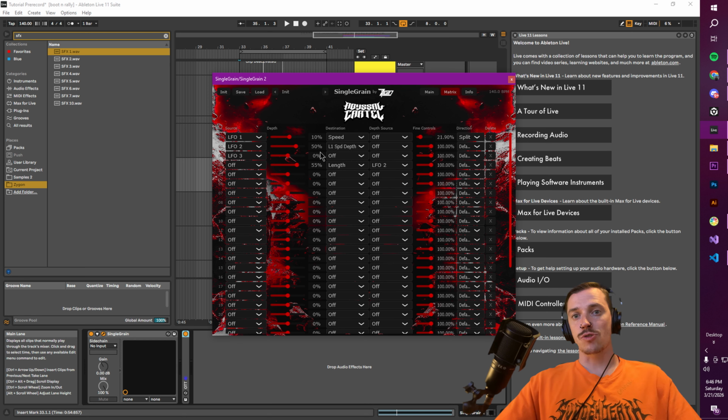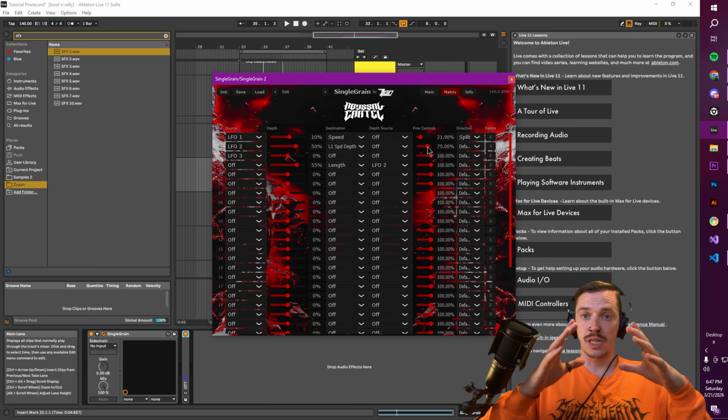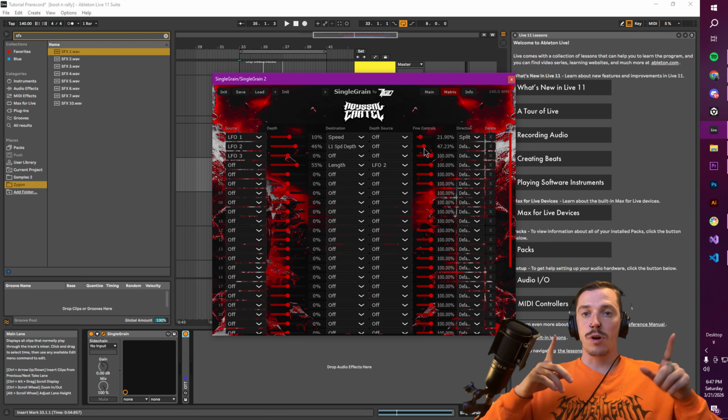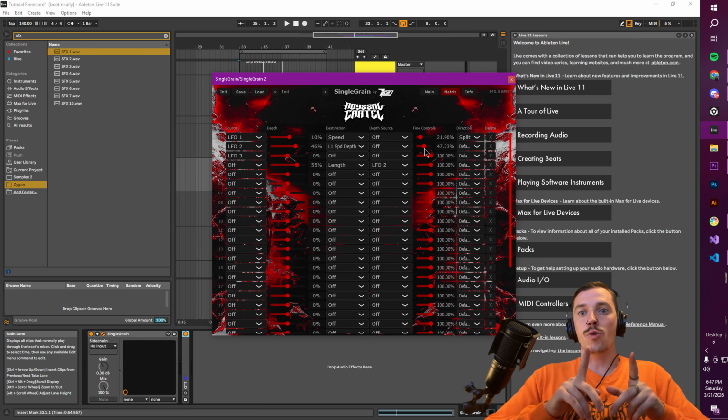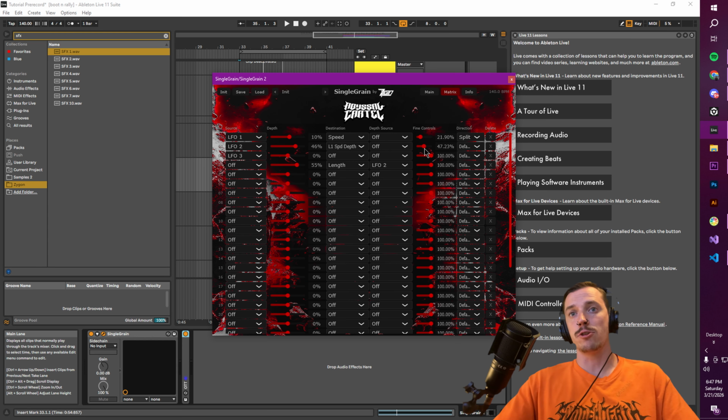Here, the fine controls, this is our zoom. Notice when I go down, it does not change, but once the zoom zooms in too far, it will crush that original depth and truncate the value. So if I go super low and then go back up, we've now lost our automation. It's just a thing to consider.